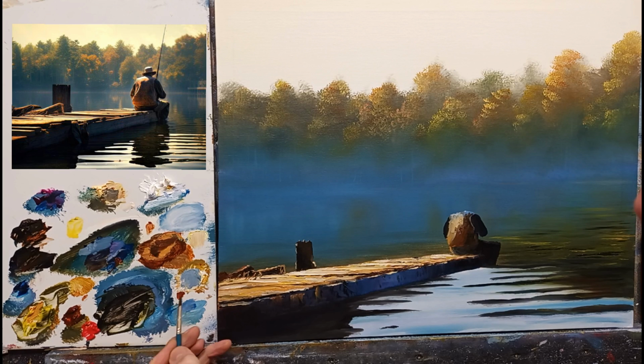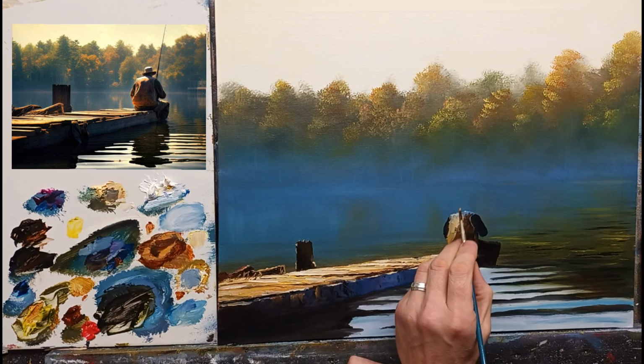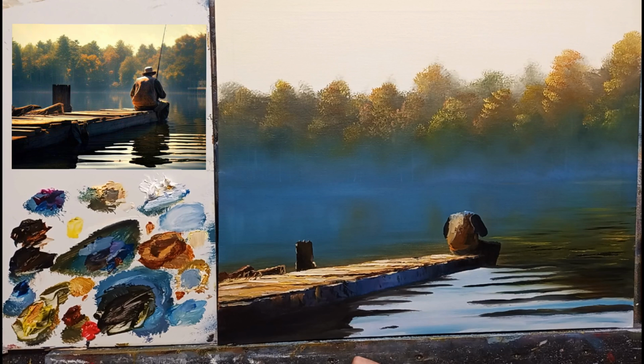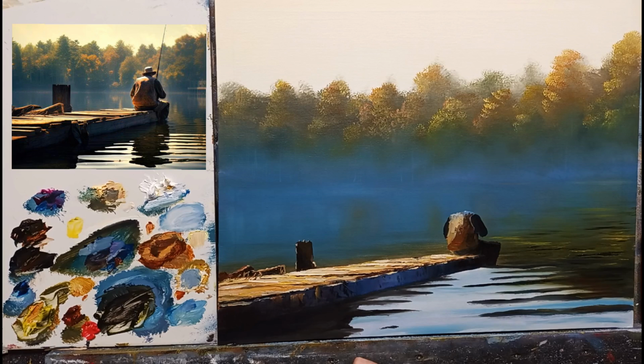Some burnt sienna, cadmium red, perhaps a touch of yellow. And I just want to warm this section down here. There's a lovely warmth down there, which I want to bring into the jacket, or his coat, I suppose you could call it, where the sun is probably reflecting off that boardwalk and onto his jacket. Does that make sense? Just a little bit of warmth down there, look, and a tiny bit here as well.